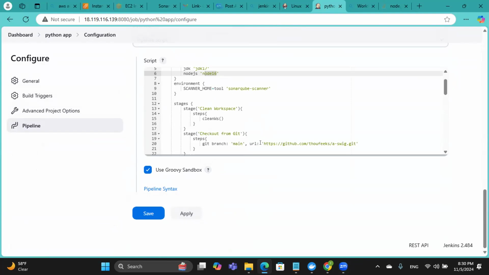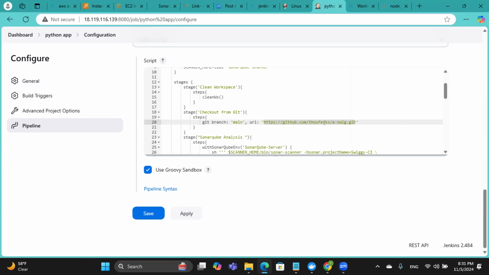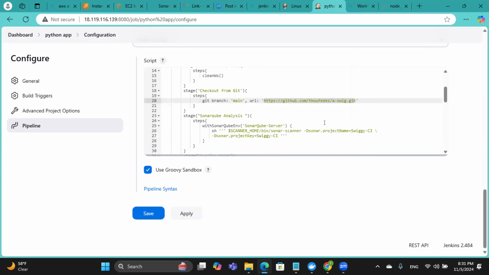Yeah, here you can see, this is my repository. Better you clone this repository and paste your URL here instead of mine. You need to clone this one. So this will be GitHub, your name, then the application name. Okay, I tried with your URL, but it didn't accept that one. Both are working because this is a public one.